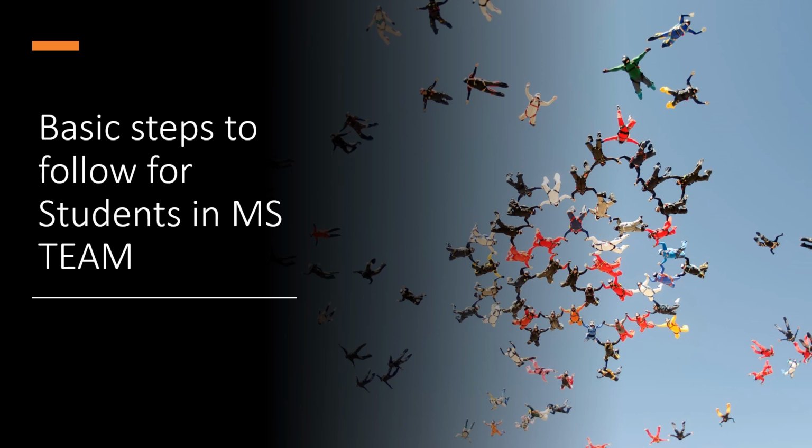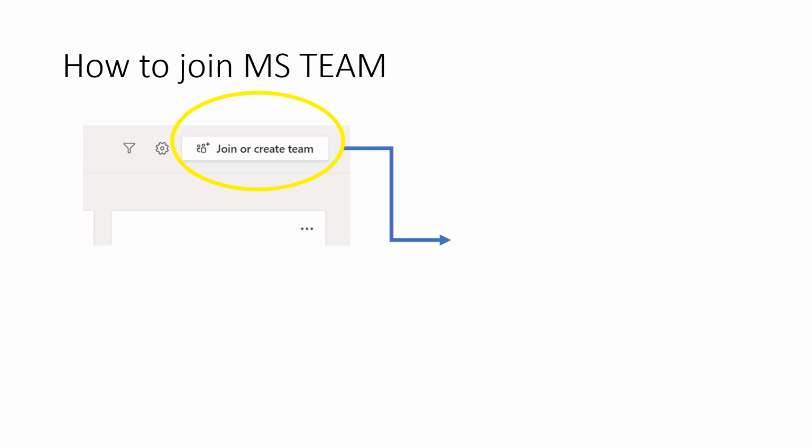Once you have signed into MS Teams, I always recommend signing in using your desktop or a laptop. That will give you all the features, and not mobile. Though of course you can also sign in using mobile. But once you have installed MS Teams and you have signed in, you need to join a class.